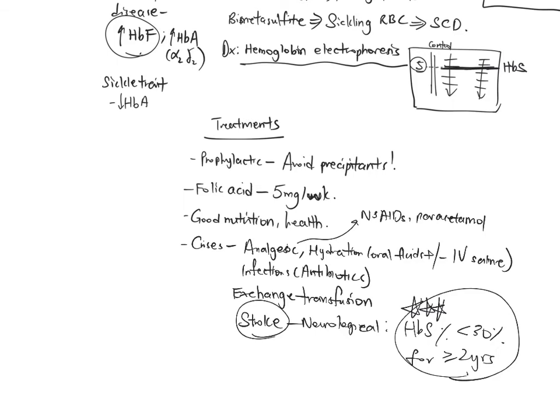It's also important to note that in particular conditions like pregnancy, the risk of a crisis could actually increase, possibly due to lower oxygen levels, and that could result in sickling. So it's important to monitor pregnant patients, and sometimes transfusions may be required throughout the pregnancy.